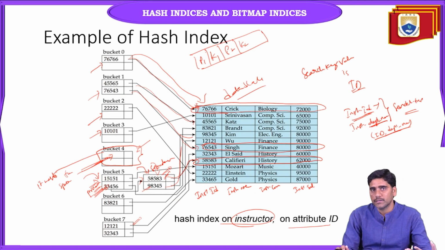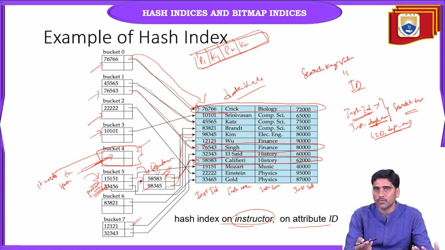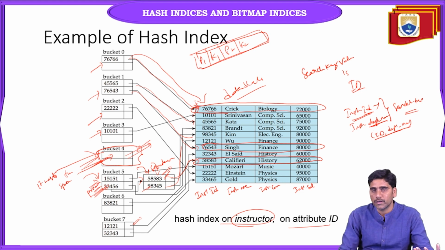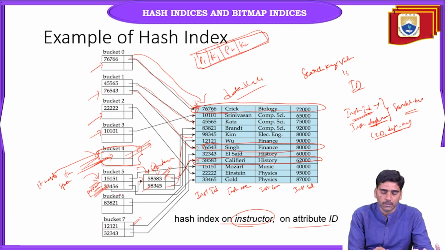Here is an example of how a hash index works. All the buckets will have search key values, and the search key values are pointed to with pointers. Each bucket has search key values which point to the particular records to retrieve or display the values. If any bucket does not have any search key values, then the bucket space is wasted. At that moment we can use the dynamic hashing method to create buckets dynamically if we really want to store search key values. So this is the way of creating buckets, and the primary hash index and the secondary hash index also apply.